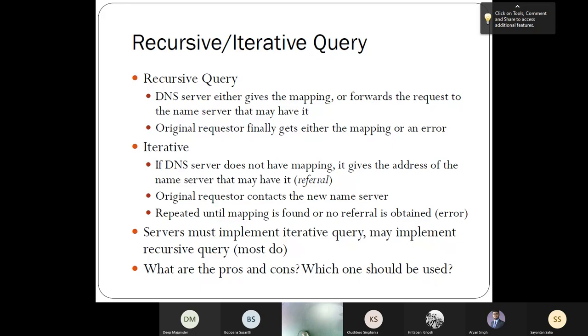What do you think? Again, there is no universal yes or no answer. But just from a specification point of view, to be a DNS server, you must implement the iterative query. Recursive query, you may or may not. Mostly do, mostly configured, yes. But the code is always there. But it's very simple: if my server is not doing much, I can afford to maintain state myself. If my server is busy, I cannot afford to maintain state myself.